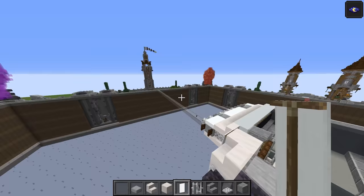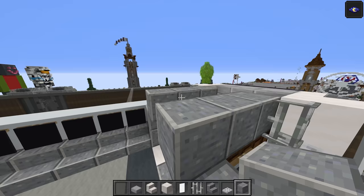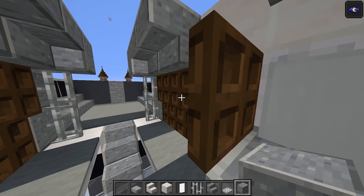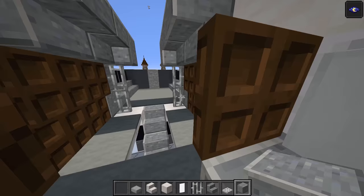Take the iron bars, that's going to go here, one and two. And take the polished andesite stairs, two of those here. And then a full block, full block. Okay, you can see the gaps on the inside have been pretty much completely covered. There's a tiny little gap between this banner and the outside, but it's very minimal.